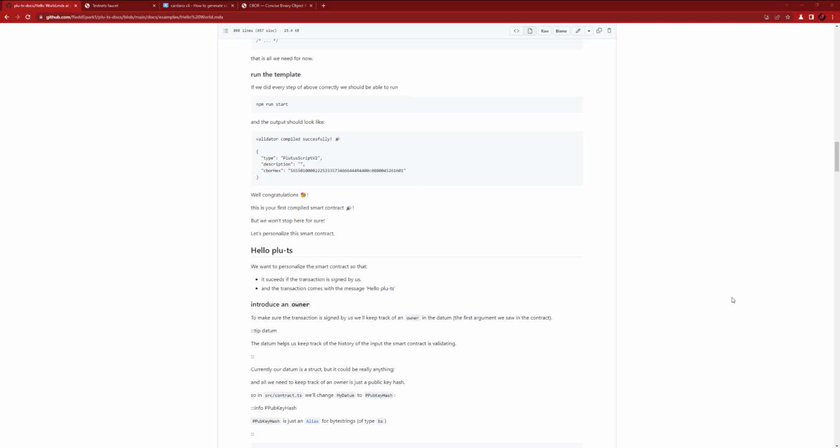A final bit of nerdy detail I'll throw in is that a script address is really no different from any other address in Cardano. It's generated by taking your script file, hashing it, and that hash function results in a point in the Cardano address space. So what that means is if you change even one character of your script, maybe you put a comment in with your name in it or something, it's going to result in a different script address pointing to a different point in the Cardano sort of address space.